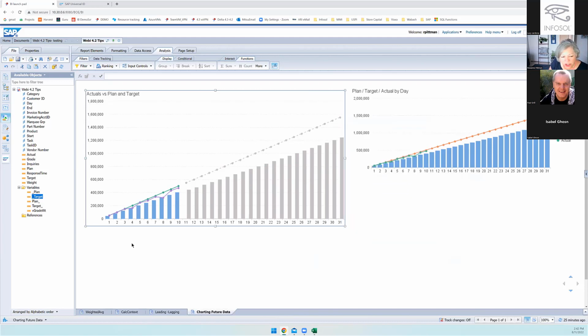So if my data changes, or as my data changes throughout the month, the actuals will be filled in, and the line will adjust and grow when the actuals are in there dynamically. So tomorrow, as new values are added in the database, the chart would be updated as well and grow as the month continues. All right, but I liked the look of that. Gives a real visual display of this is where we're at right now, and this is where we're hoping to head in the future. Okay, and that's all I had for 4.2 tricks.